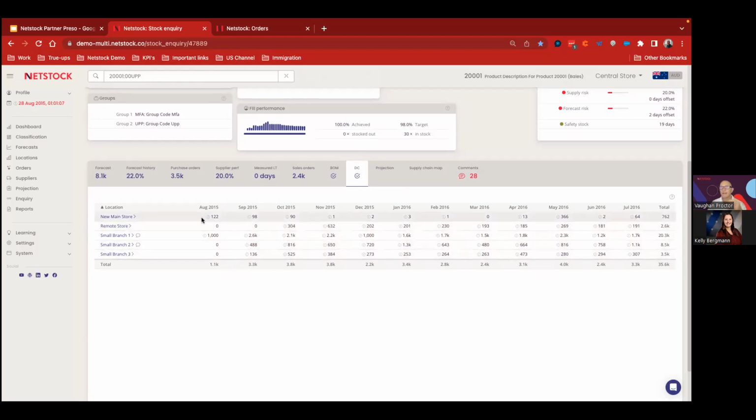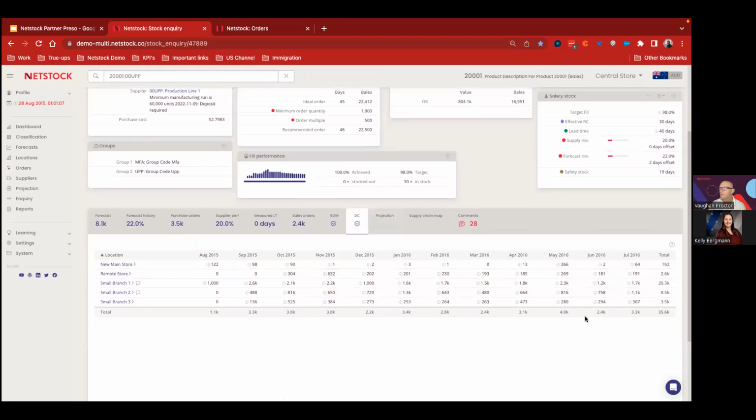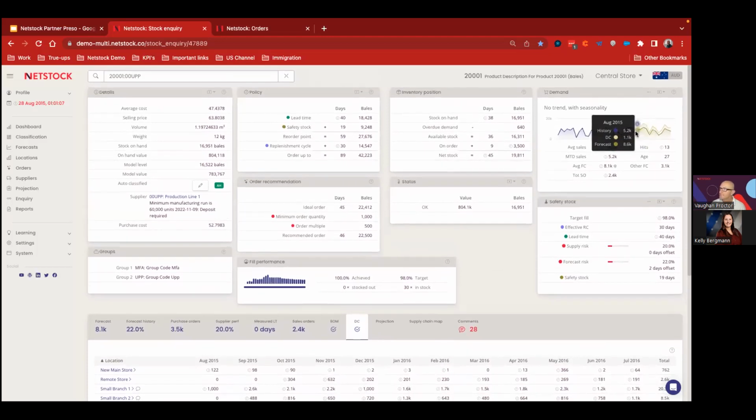So we calculated at every warehouse the optimal stock levels over there with the lead times from the distribution center and projected orders that we then roll up onto the DC. We can see over there the overall demand for August is going to be 1.1, and that is then the demand that you see over there, DC demand, month by month into the future. We have a 12-month forecast of what the distribution demand is going to be on the Central Store. Okay, so that takes care of the dependent demand coming into the Central Store or the distribution center.